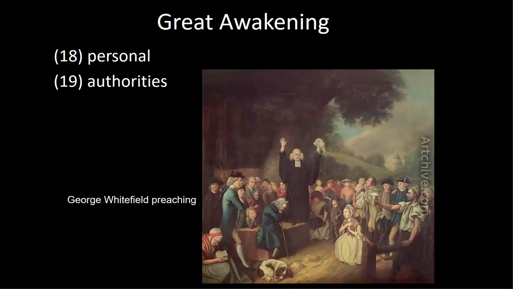By the time the Great Awakening was over in the 1760s, there were entirely new dissenting churches that had been created. The Baptists and the Methodists become huge, particularly in the South. The South used to be entirely Anglican. Well, really, most of the South didn't attend church at all, but the church that they didn't go to was the Anglican church. Now they're going to the Baptist and the Methodist churches. The Presbyterians expand. The Quakers, who have been saying this kind of stuff for centuries, they also get bigger.